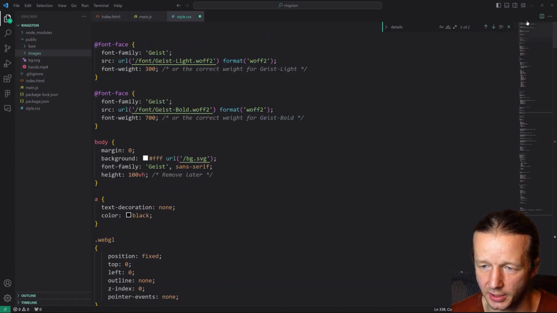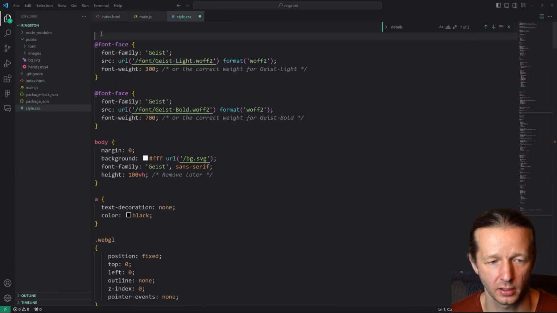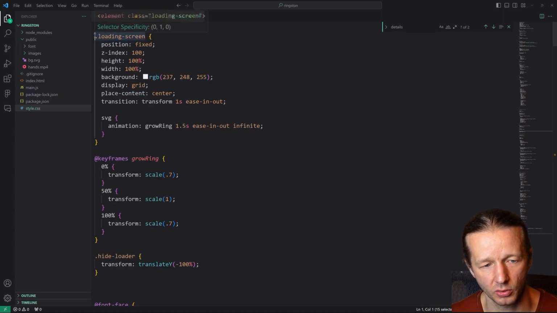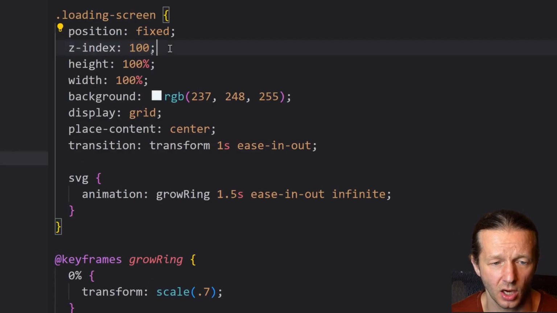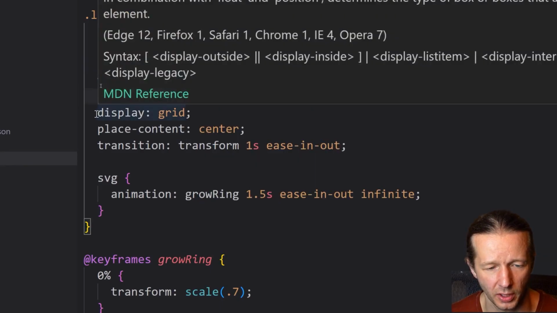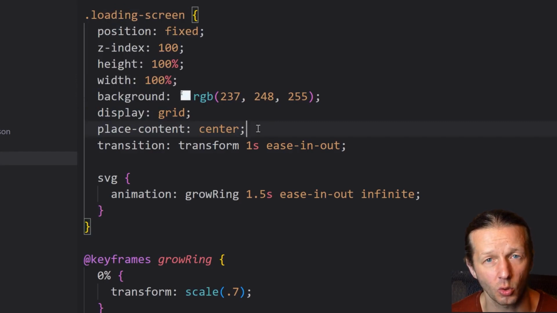Now we're not done just yet. At the very top, another thing that I want to add, because otherwise I'm going to forget, is the loading section, which we don't have the HTML for yet, but I'm going to paste that in up at the top. So we're going to have a div called loading screen. The position is fixed. We have a high z-index so that it's on top of the existing design. A height and width of 100%. It has this kind of light blue background color. Display grid just to place the content in the center horizontally and vertically.